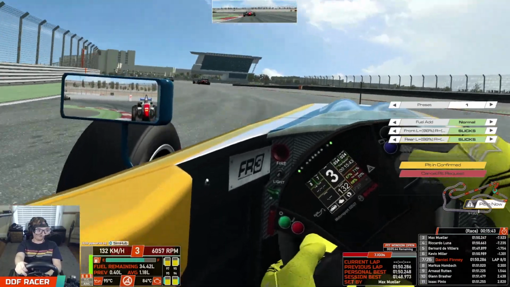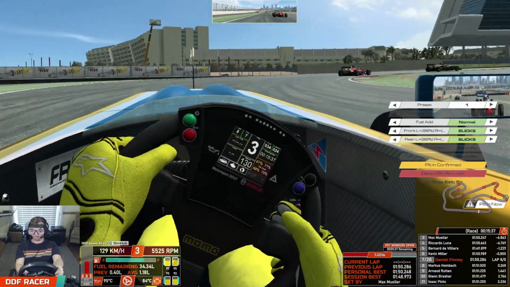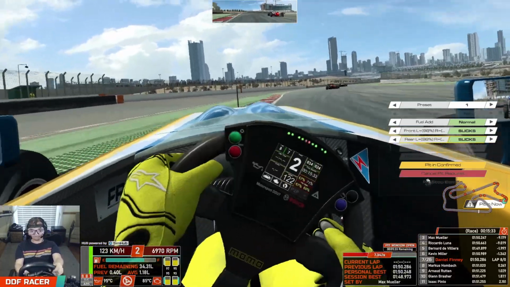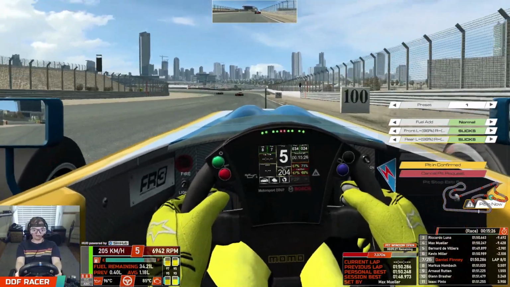That guy was pretty slow on the brakes ahead of us. Locked up the tyres slightly. But we're coming into the pits. These are going to be thrown away in about 30 seconds time, so you might as well use up all of the energy that they've got. And hopefully the pit lane's not too congested.